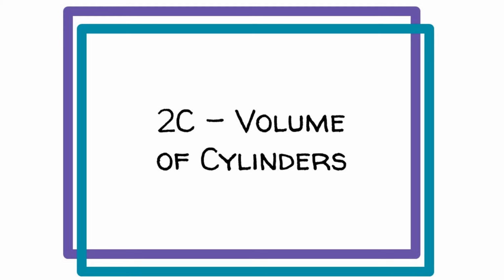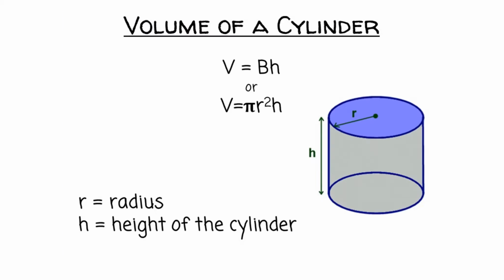We're going to learn how to find the volume of cylinders. The formula for the volume of a cylinder is to take the area of the base times height. Now, specifically for a cylinder, it's always pi r squared because it's always a circle, times the height. I'd like you to know this formula because it's going to pop up another place, okay?